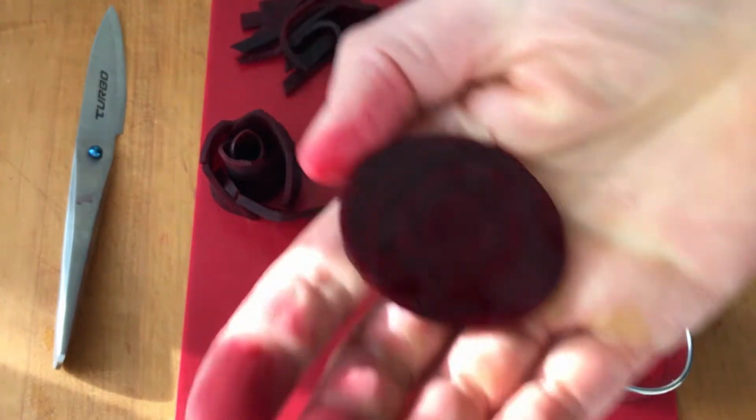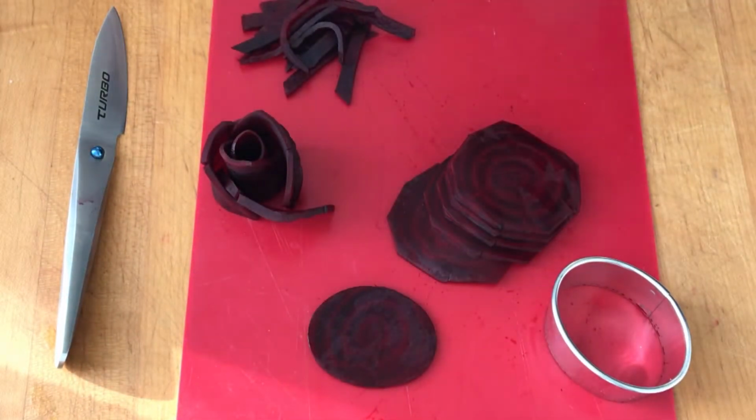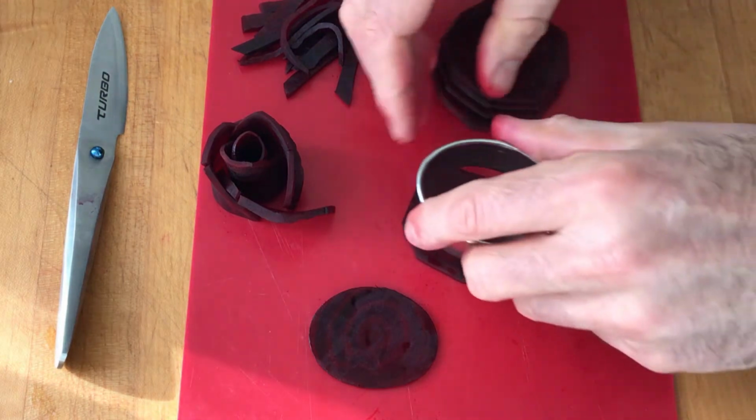Okay, that's the first cut. Pretty cool. It's kind of an egg size cut. Egg shape. Let's do one more of those.